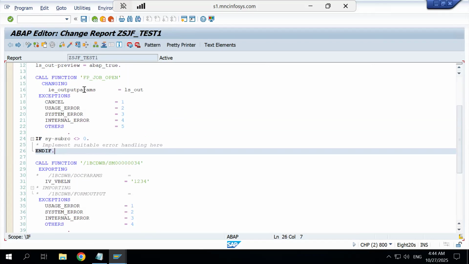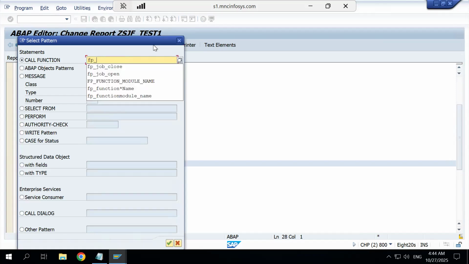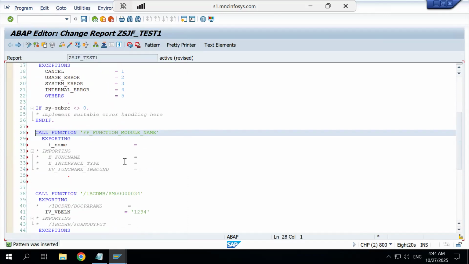After calling this FP job open, we have to call one more function module, that is FP underscore function module name. Earlier we were calling SSF underscore function module name, but here it is FP underscore function module name.